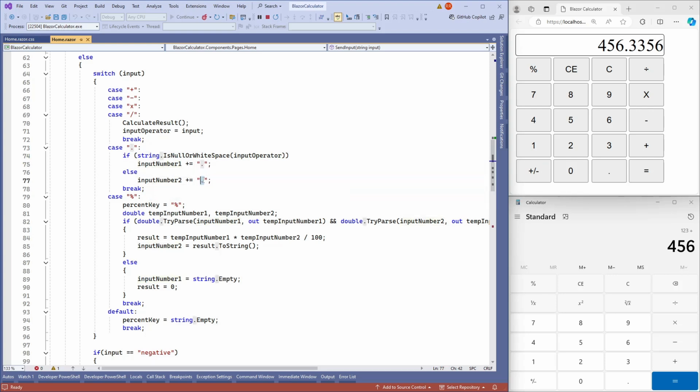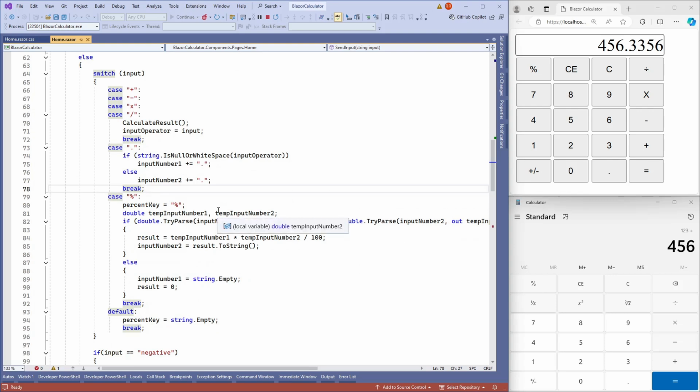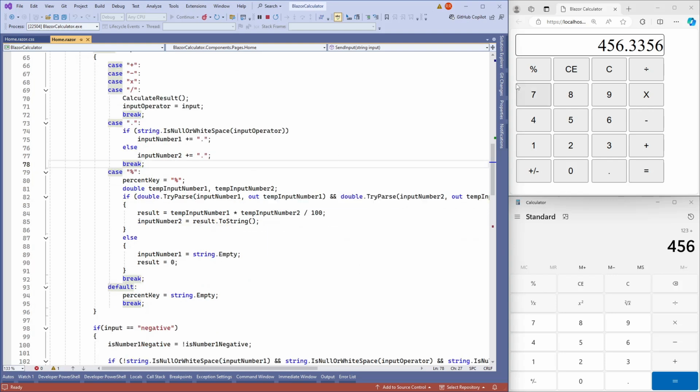So the decimal operator, I mean the decimal sign here, sorry if I'm not being so specific here, forgive me for this one, but we will just append the value to our already existing input value, either value 1 or the value 2. All right, and then it will just be appended. Okay, so you have that one, and next would be handling the percent sign.